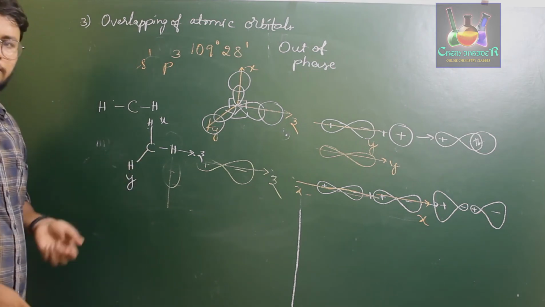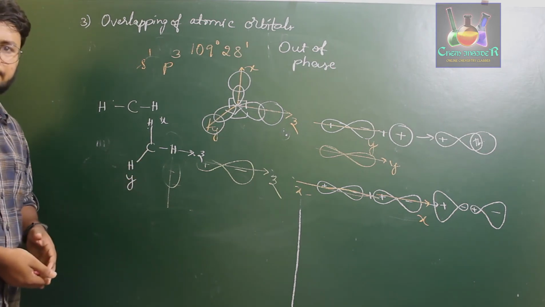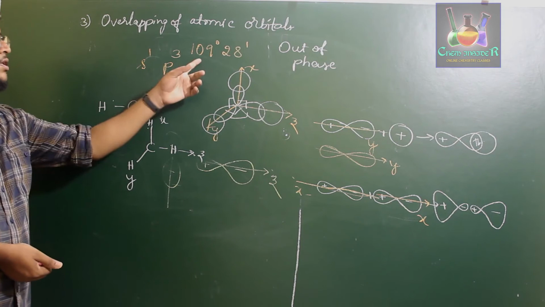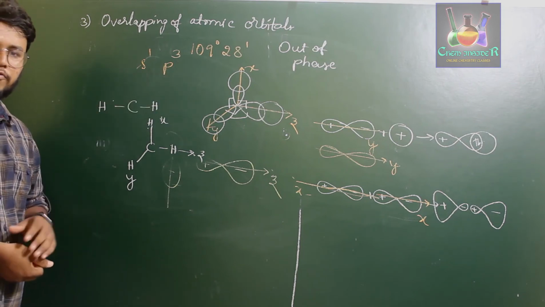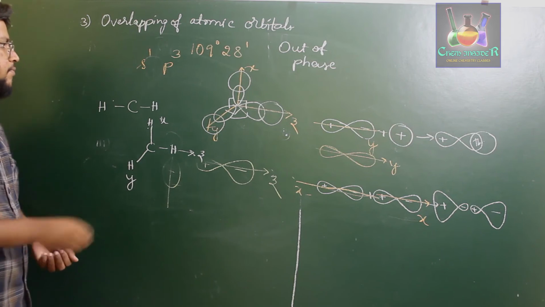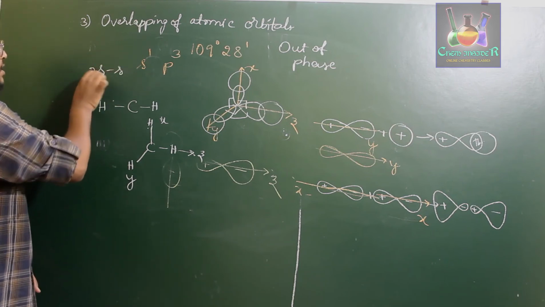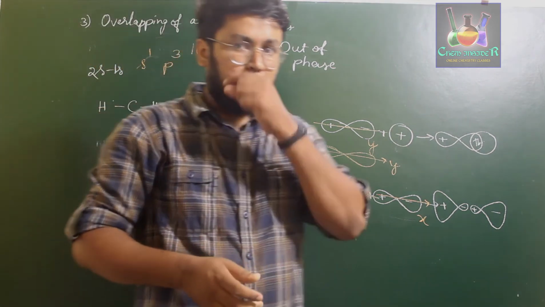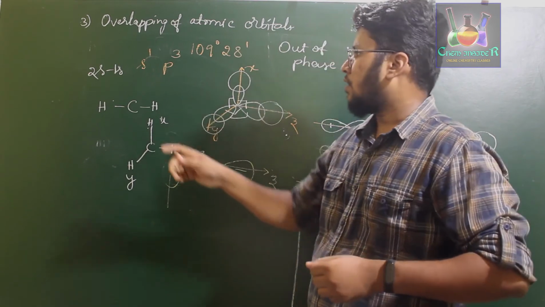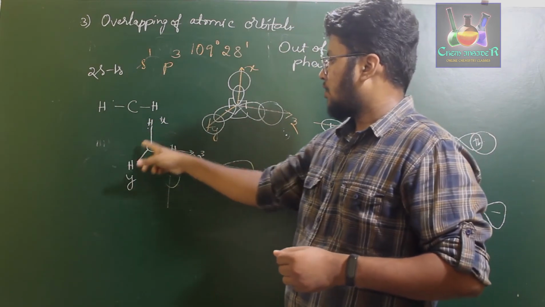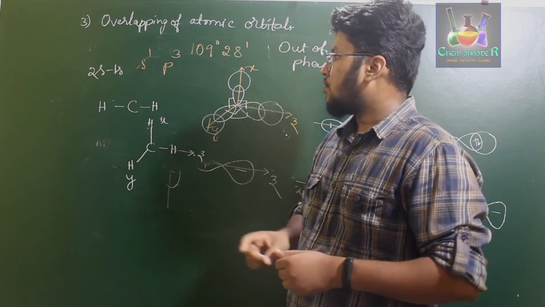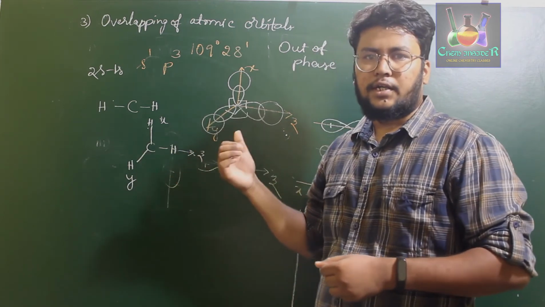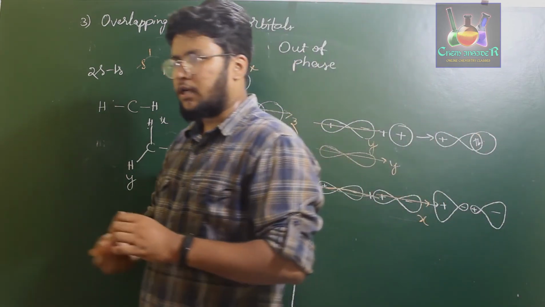So if each of the bonds is present in three different coordinate axes, each of them should have a bond angle of 90 degrees. But what we have observed is a bond angle of 109 degrees 28 minutes, and clearly the overlapping of the 2s and 1s orbitals of carbon and hydrogen does not explain this. If you consider these three bonds at 90 degrees, then the tetrahedral geometry will not be formed. So this is the point which has to be remembered.